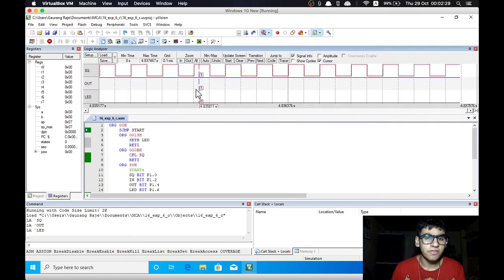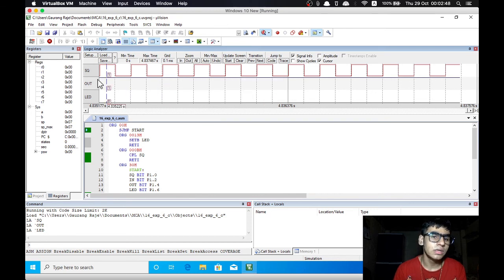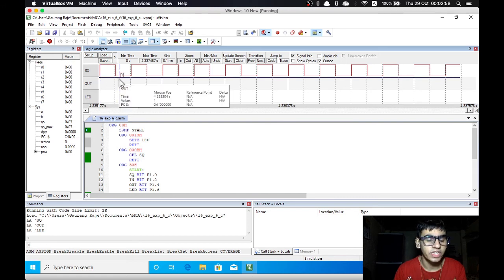Now here we have a third program where we have to do three operations. First is generating a square wave of 5 kHz frequency, which is as you can see on the screen here. The second will be the same as the second program, which is reflecting an input value on an output pin. So we have a second pane here for the output where the default value is set to 1, which is because of the input pin configuration.